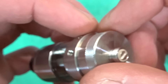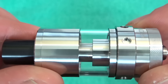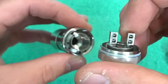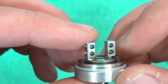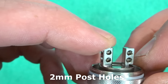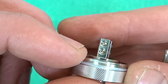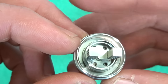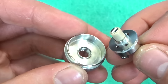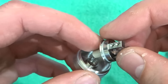Got a serial number — 4679. Some laser engraved markings: Aromamizer RDTA V2, and Steam Crave up the top. If we unscrew the base to get to our deck — voila. A nice Velocity-style two-post deck. You've got some nice beefy post holes there, about two millimeters in diameter. Grub screws on the side — I haven't had any issues with these screws, really nice and solid. You can remove the deck. If you're more of a fan of the three-post design from the original first version, you can put your standard three-post design decks in there. The juice flow comes down, pulls in the bottom here, and is fed up through those holes to your deck.